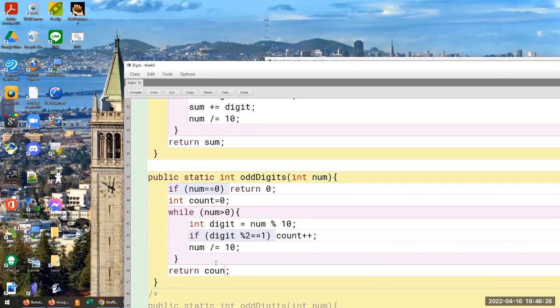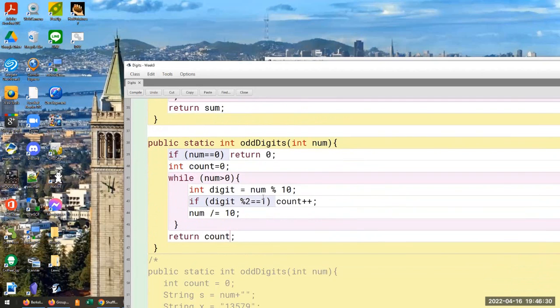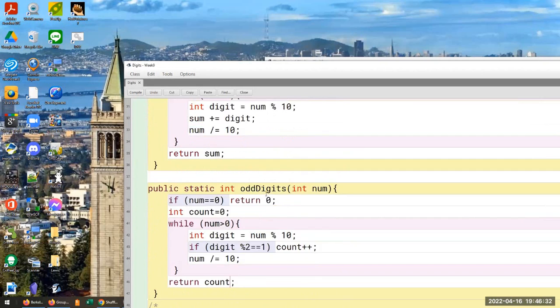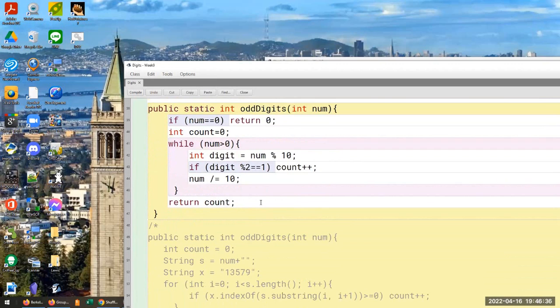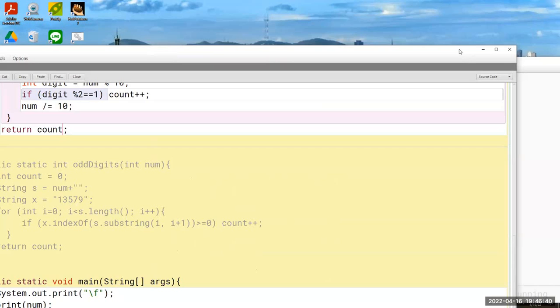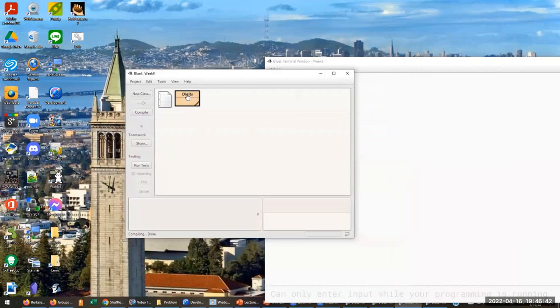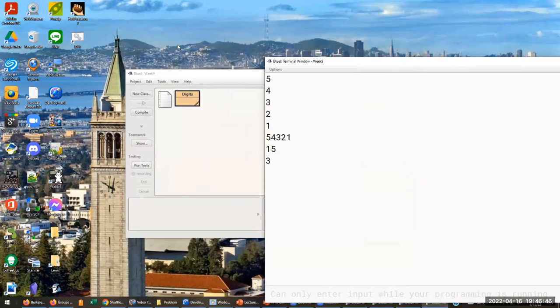Eventually you return count. This one is very straightforward. We have been working on the same algorithm over and over again, just applying it to different problems. It will work in the same way, and you still get a 3.